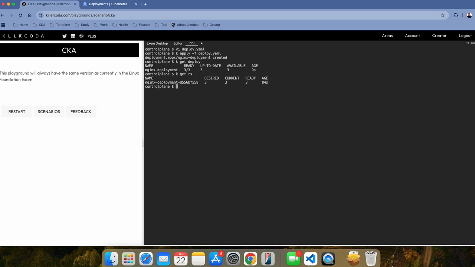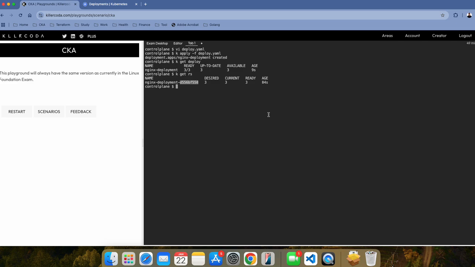If we look a little bit closely, nginx-deployment is the deployment name, and the replica set name is nginx-deployment with some hash value. So you can always find that whenever you create a deployment, a new replica set will be created with the particular deployment name added with some hash value.